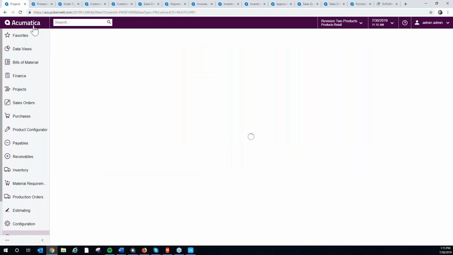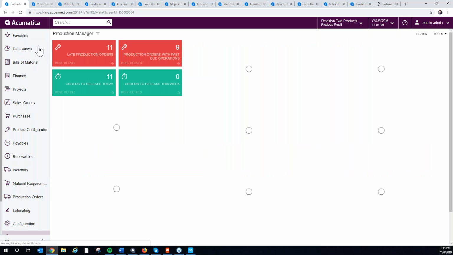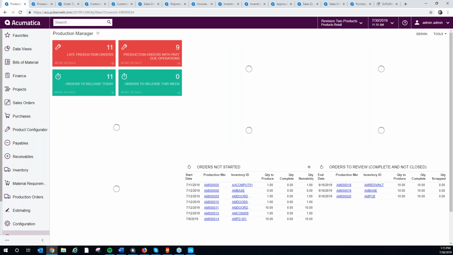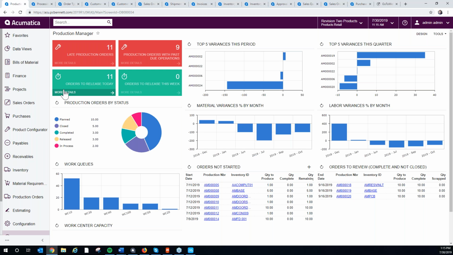So Acumatica also has added the feature of capturing new credit cards on the fly. And this is a feature that I'm going to show you right now. What it basically means is in the older versions prior to 2019 R1, you had to create a new payment method for a customer, and then you could use that new payment method. You would add a card number and save that payment method, and then use that payment method to capture payments. But now you can actually capture new credit cards on the fly without actually creating a new payment method.